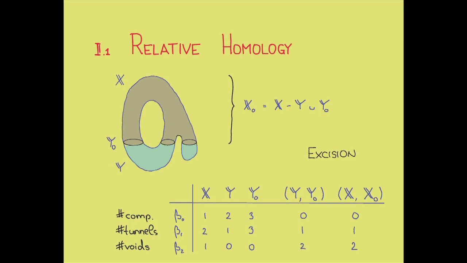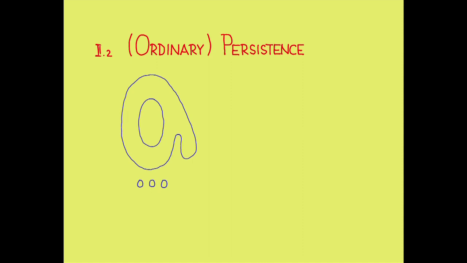Now we're going to use this with pictures again to define ordinary persistence. And maybe we go through this exercise and then I try to generalize it a little bit so that you have the right idea in your mind when you see this. So in ordinary persistence, I'm going to look at a threshold, and I take the sublevel set below, and I look at the Betti numbers. And then I'm going to increase the threshold all the way up. At the moment, it's down here. I don't see anything. All the Betti numbers are 0. So from left to right, you have 0, 0, 0 for Betti 0, Betti 1, Betti 2.